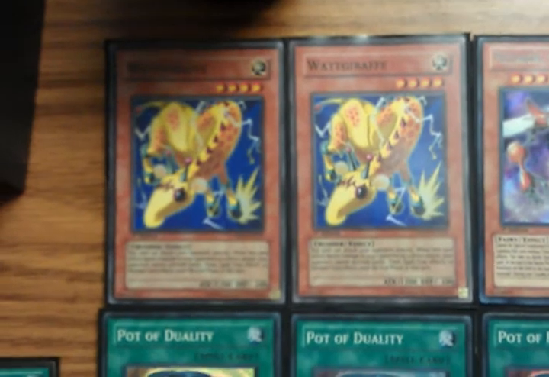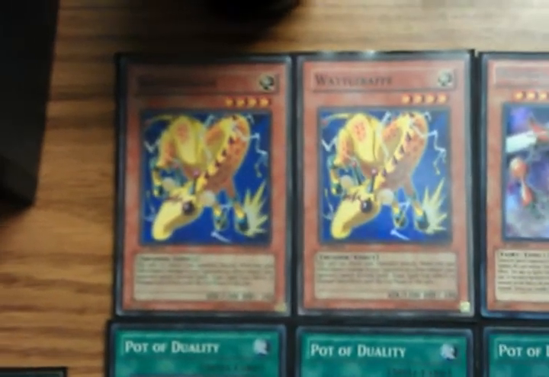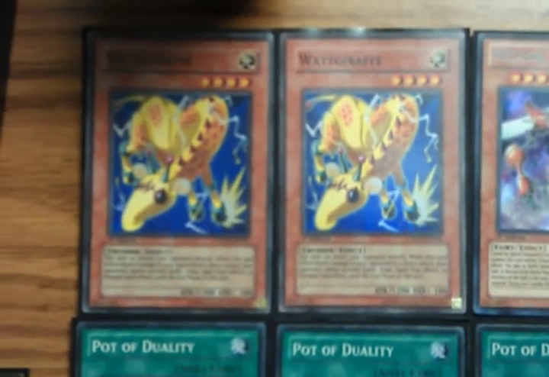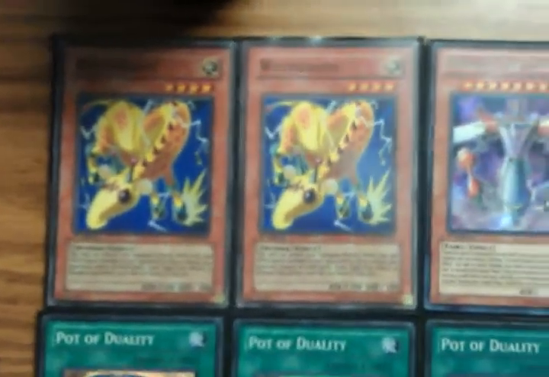If that damage does get in, that means that in main phase 2, all my chain links will be uninterrupted because your opponent can't activate anything after Watt Giraffe does battle damage. So it's amazing in this deck.